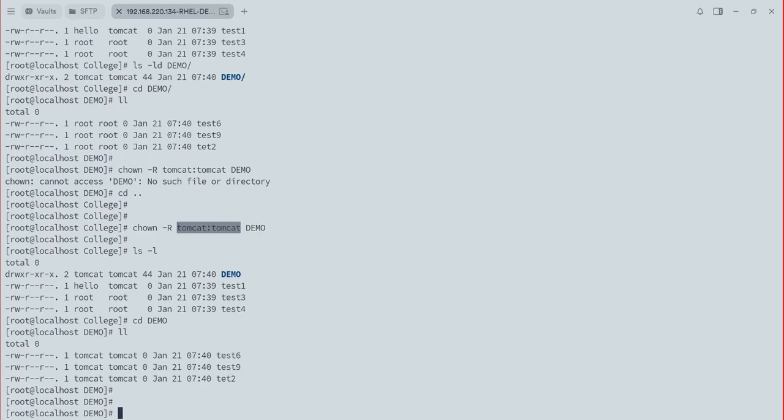How can we give it using a single command? At that time we use the command chown space -R. This command, in one line, will give the privileges to all the things.